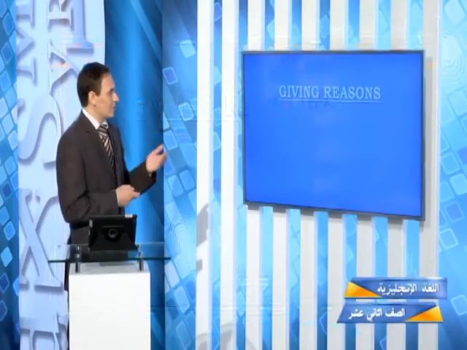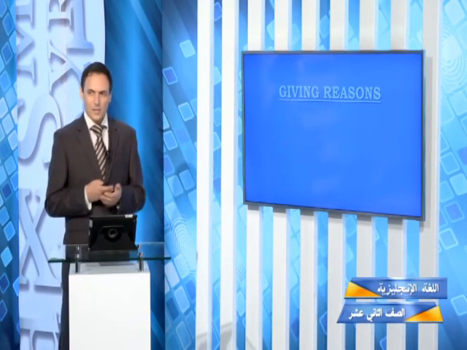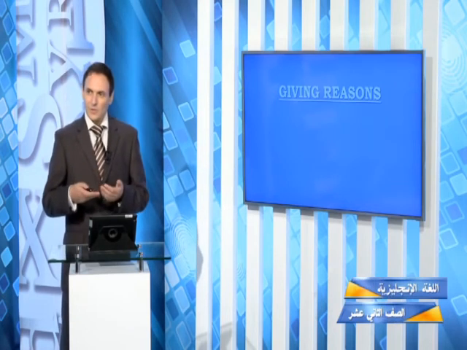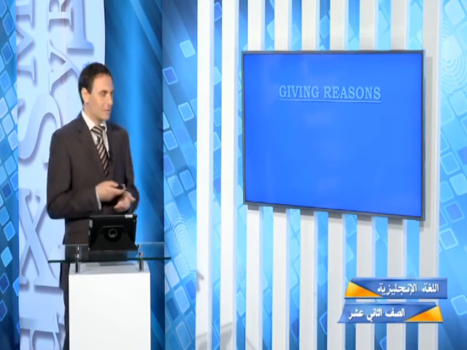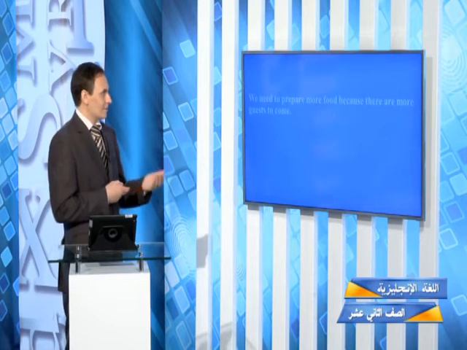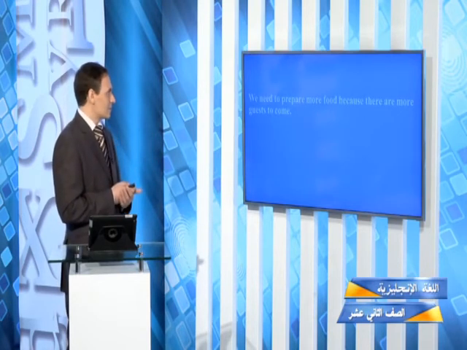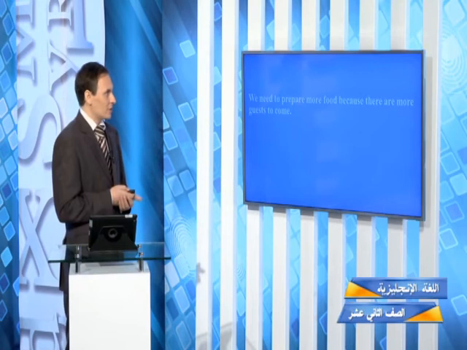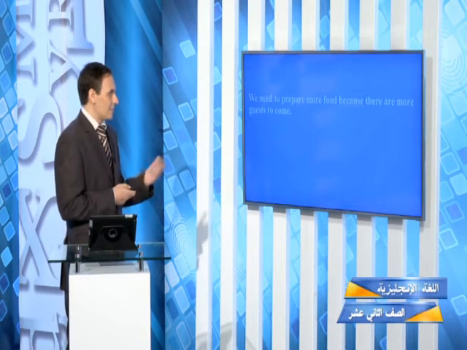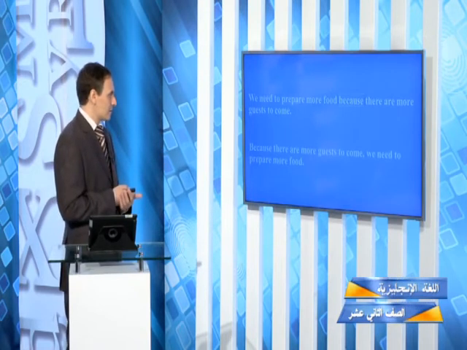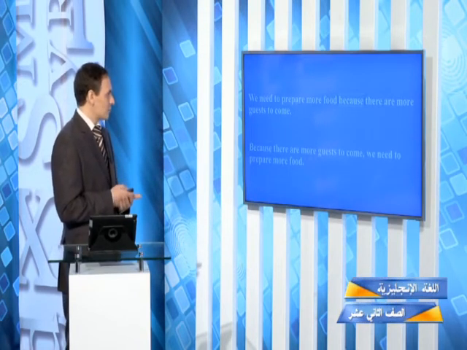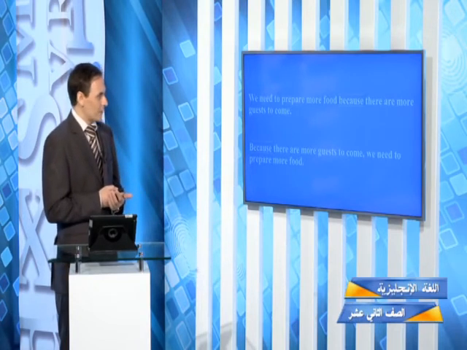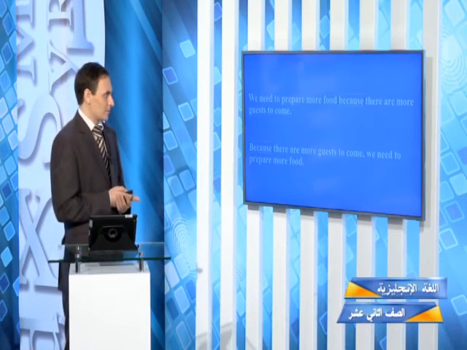Okay, now let's move and talk about giving explanations in terms of providing reasons. Okay? So if you want to give a reason, like in this sentence, we need to prepare more food because there are more guests to come. The expression used here to introduce your reason is because. Because can be used at the beginning of the sentence, and the sentence reads, because there are more guests to come, we need to prepare more food.